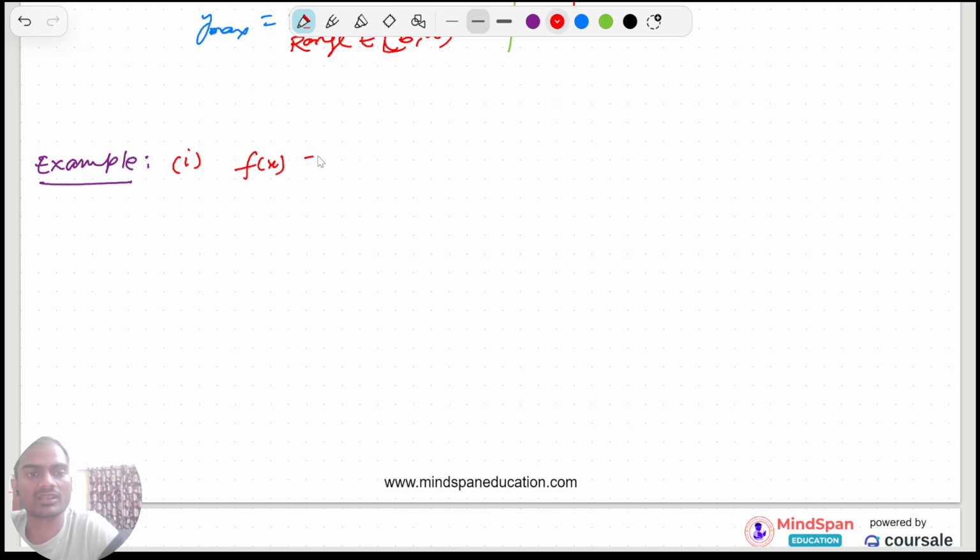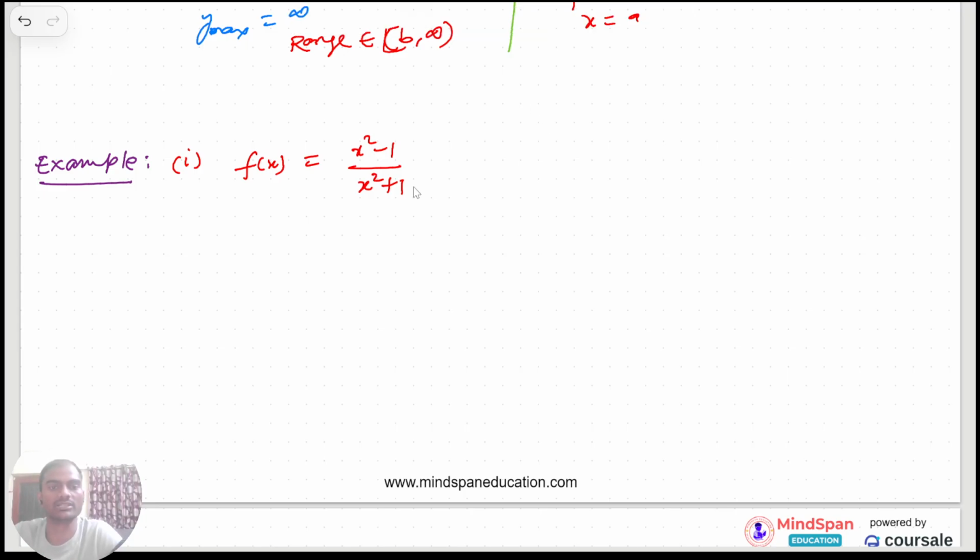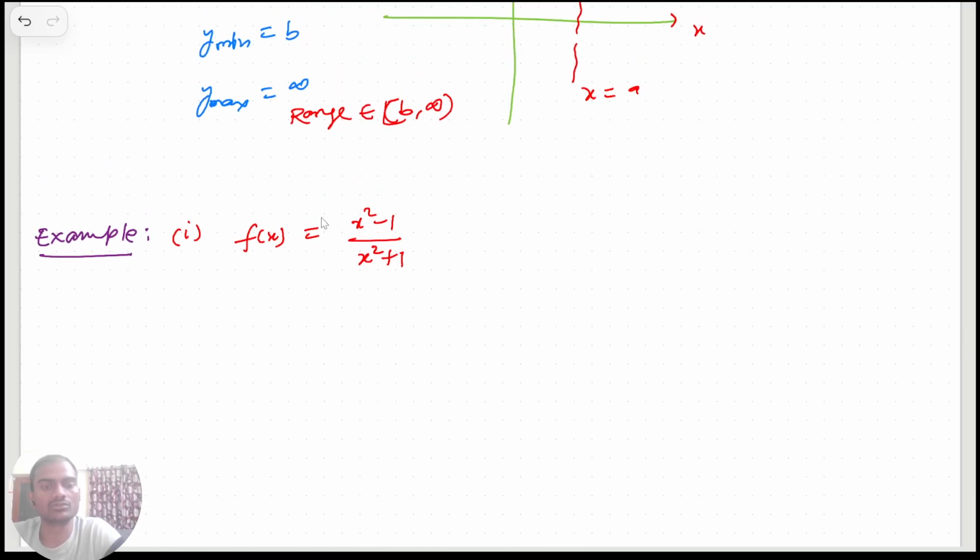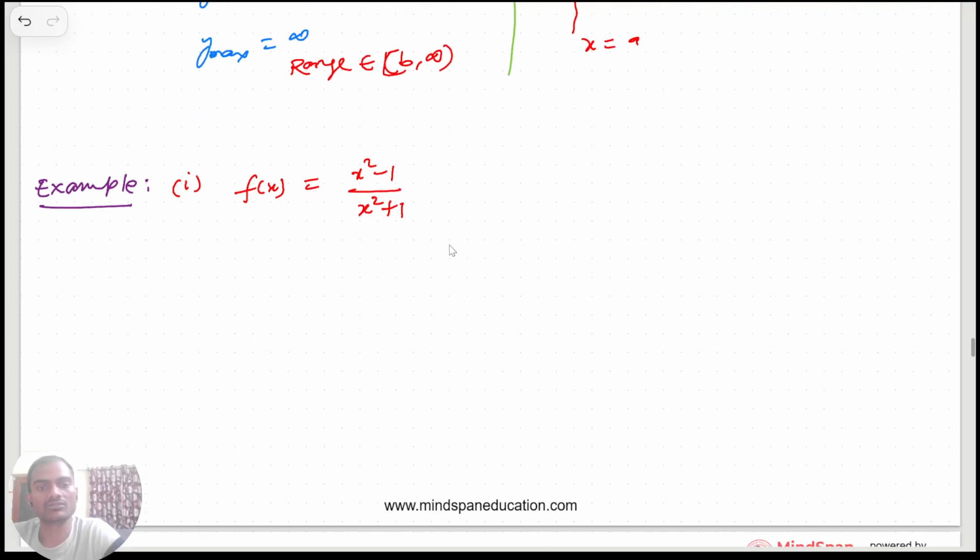Suppose our function is f(x) equal to (x square minus 1) over (x square plus 1). Now we have to be very cautious, and the more you practice, the more experience you will get in calculating the range. At first this function seems very complicated, and we might try to go into the derivative method and use heavy guns like dy by dx and heavy calculus, but those things are not needed here. Let's see how we can solve this.